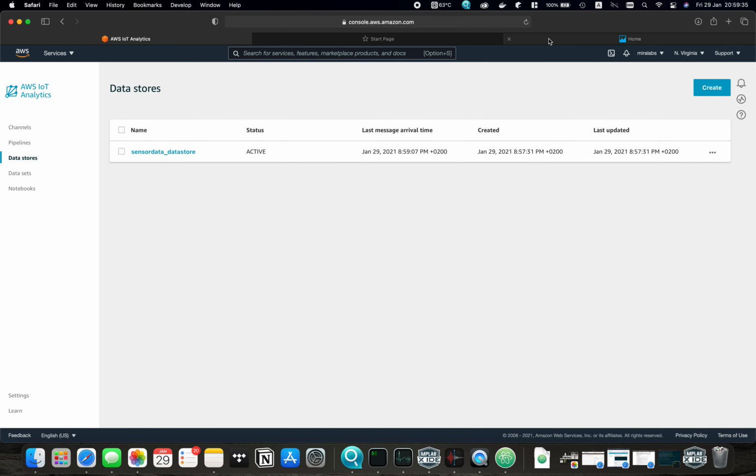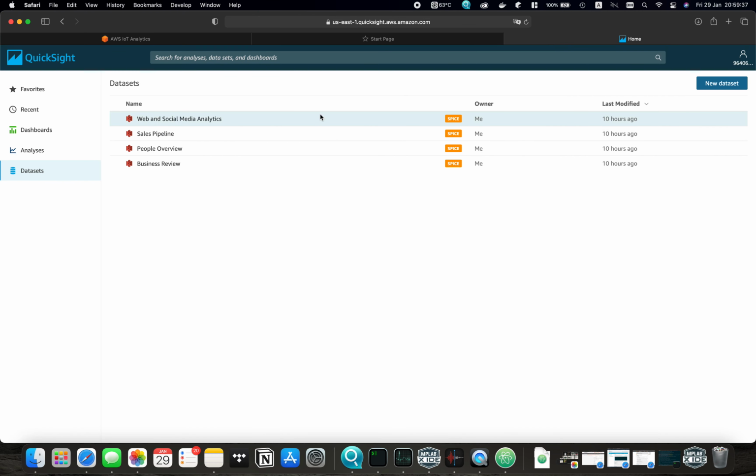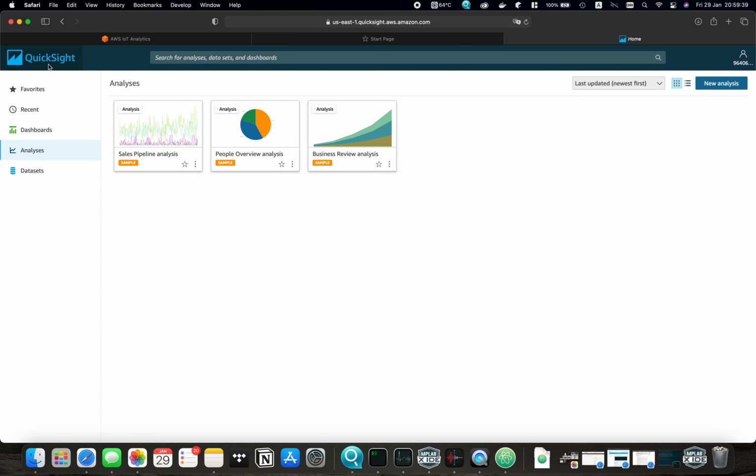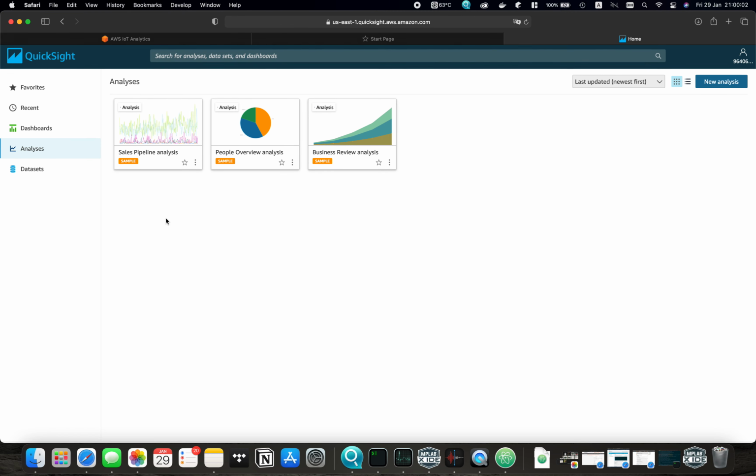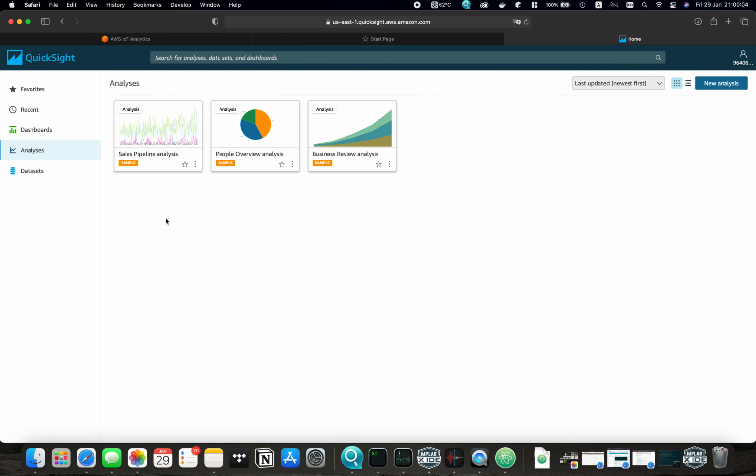Now we are ready to go to QuickSight. I have already set up my QuickSight service, and I won't be able to guide you through the initial setup process, but it's pretty straightforward, and you get two months of free trial access, and after that it is a paid service, and the pricing is per user.